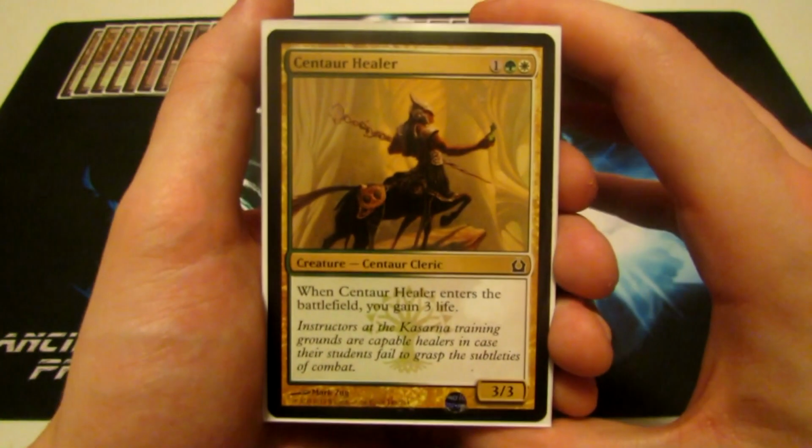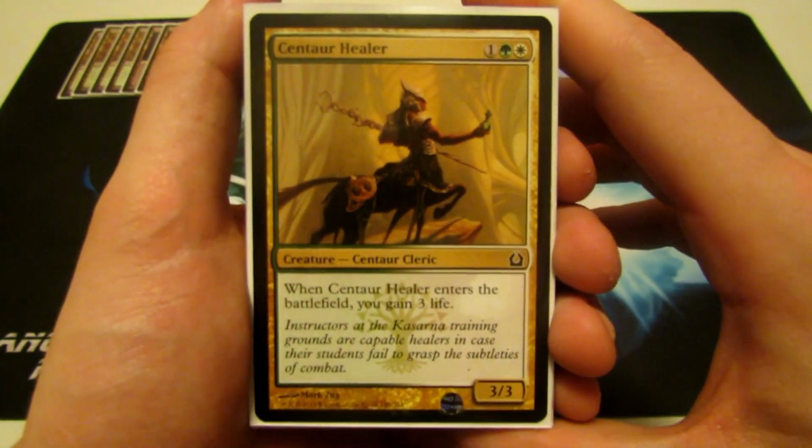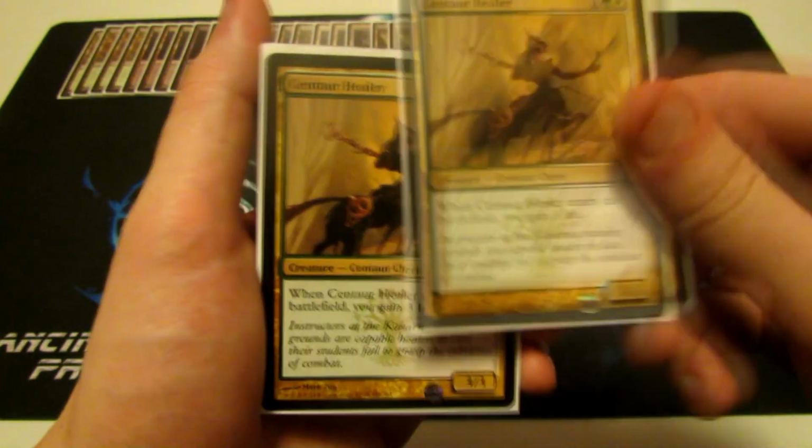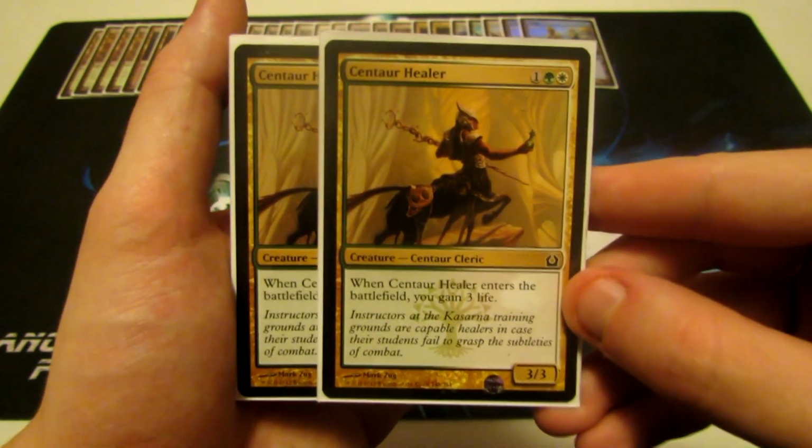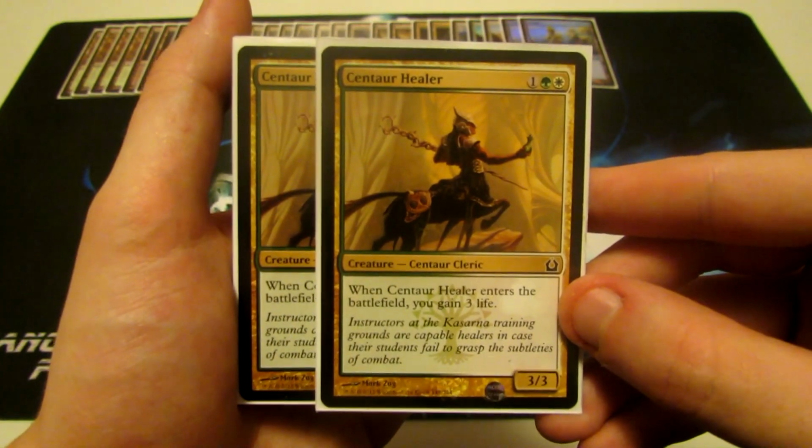From there we're going to take a look at the rest of the stuff in the deck. So starting off with creatures in ascending order, we have Centaur Healer. So I'm running 2 Centaur Healer main board, 2 of them sideboard for aggressive stuff, and he's a 3/3 for 3, enters the battlefield and we gain 3 life.